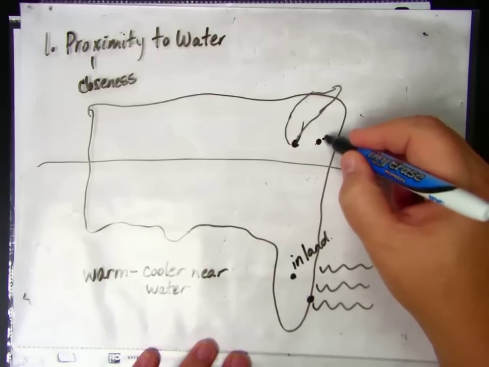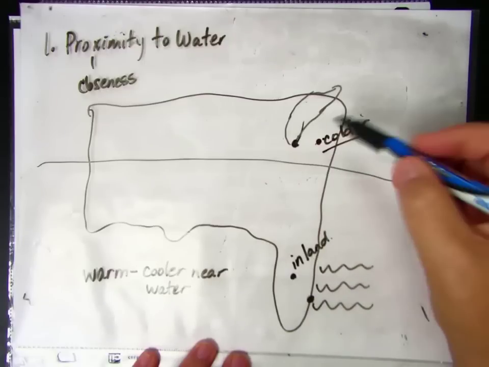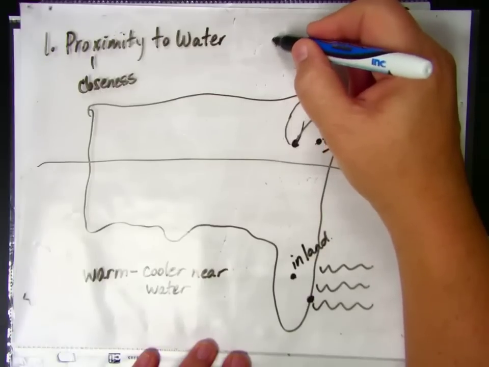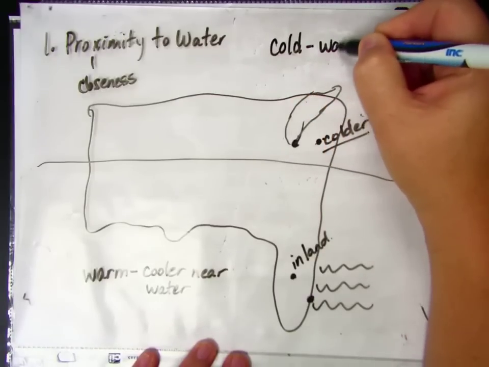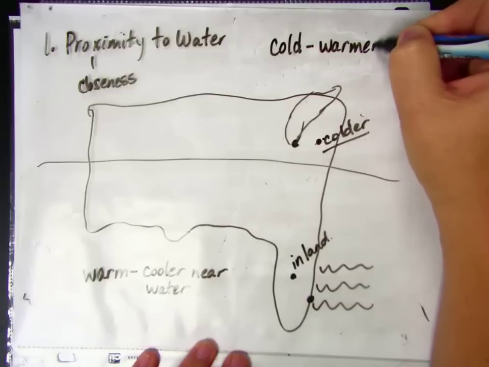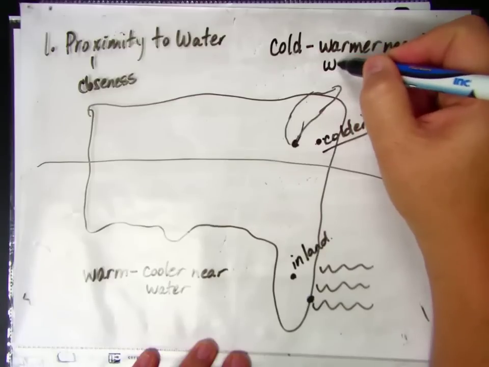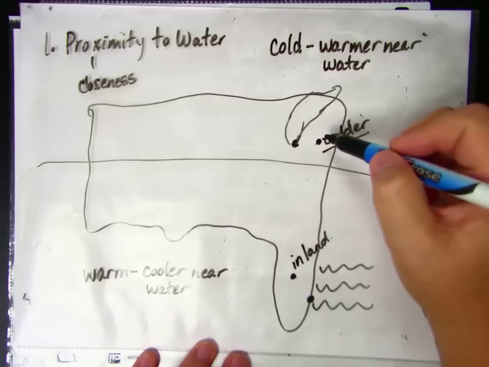Lake Ontario is quite a large body of water. The person that's inland in New York in the wintertime would actually have a colder climate because when the weather or the climate is cold, it will be actually warmer near the water. And you have to think about it in the wintertime.